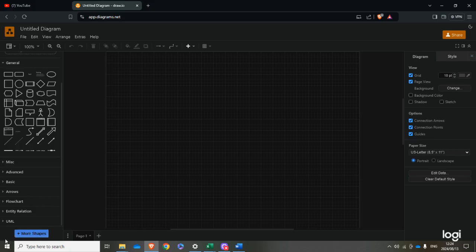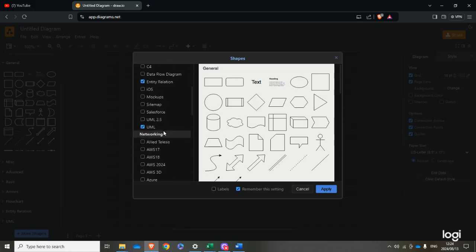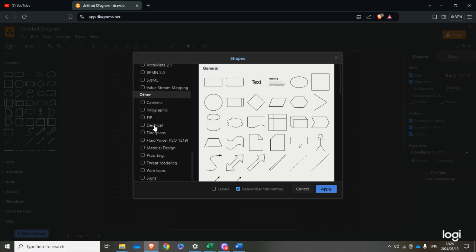The other important ones that you need to use are, if I remember, you go to more shapes, and then under other, you'll click floor plans, right?